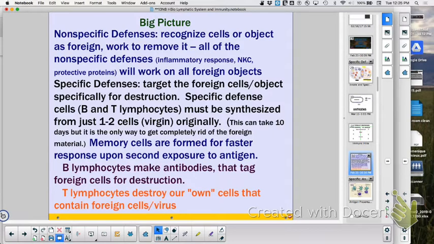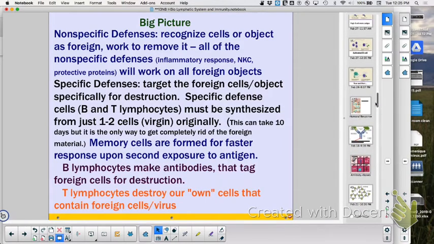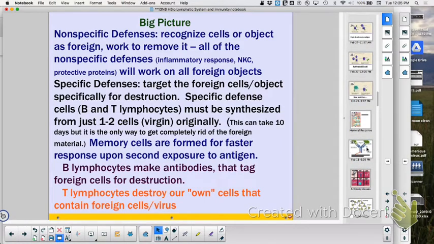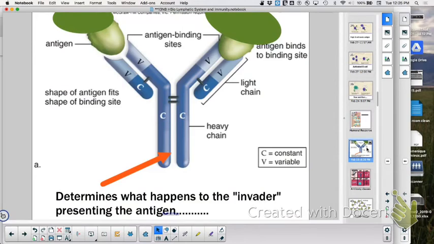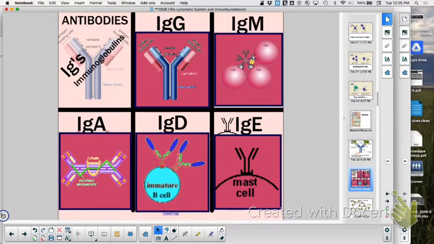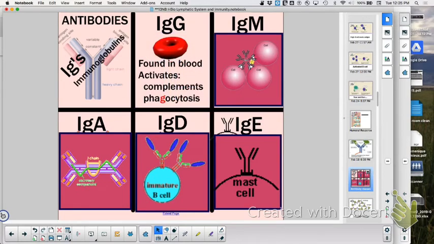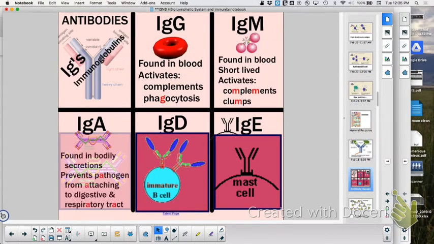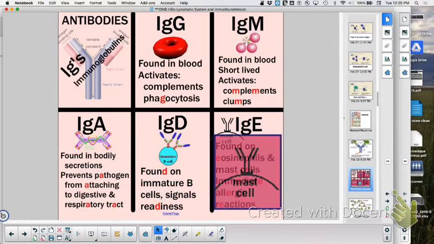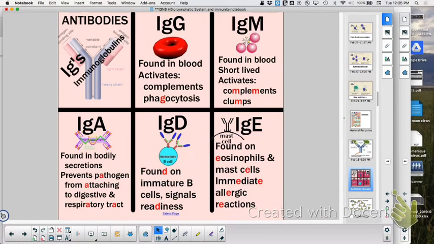All right. Now, just a couple specifications. Looking at the antibody, remember the base determines how it's going to be destroyed. The arms bind to that specific antigen. We talked about how there are variations. IgG is the most common. I told you that you didn't need to memorize all of these, but if you've done your additional objective, it is on IgE. IgE is the specific antibody related to mast cells and allergic responses.